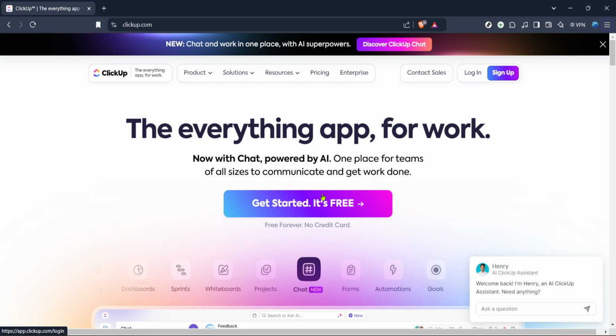First, head over to your internet browser and search for Clickup, or if you're already familiar, simply type in the URL to get to Clickup's homepage, which is the Everything app for work. Here, the world of possibilities for organizing your tasks awaits. Clickup offers extensive project management tools, and one of the key features we'll be diving into today is how to efficiently handle sprints. Next, you'll want to log in to your Clickup account.